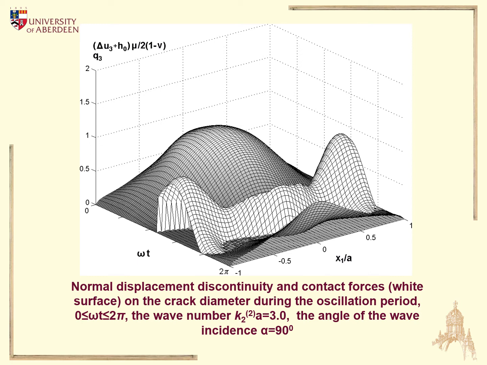It's a crack surface. It's a linear crack under normal tension-compression. The gray surface is the displacement jump. You can see it's only positive, which means that the crack may be only opened or closed. And where the crack is closed, we have this white surface, and those are contact forces at the crack surfaces arising only in the area of actual contact.